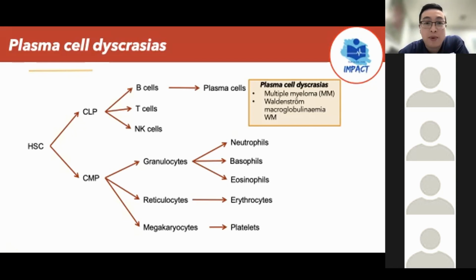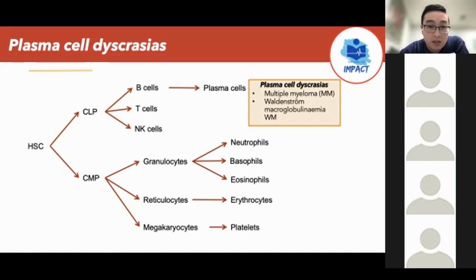So things that you need to remember about multiple myeloma, it's when you have a plasma cell that's become neoplastic and is dividing out of control in the bone marrow. So this typically creates an osteolytic lesion in the bone marrow, causing bone pain, and then obviously releases large amounts of calcium into the blood, and that causes hypercalcemia. It also crowds out the bone marrow, so it impairs the bone marrow's ability to form new blood cells, red blood cells. So this causes anemia.